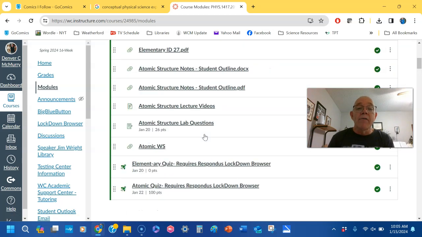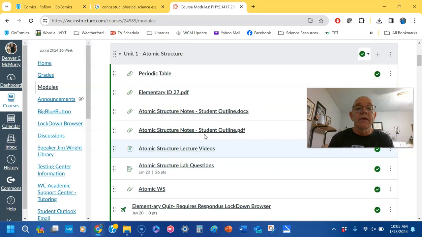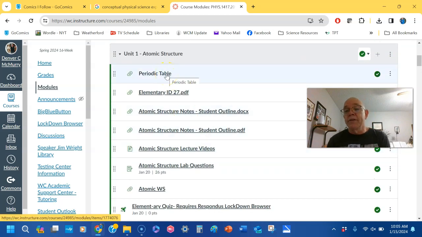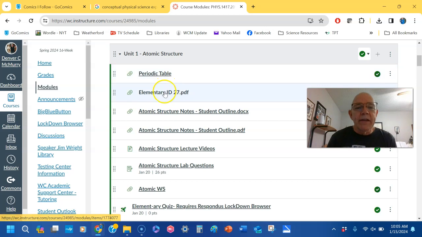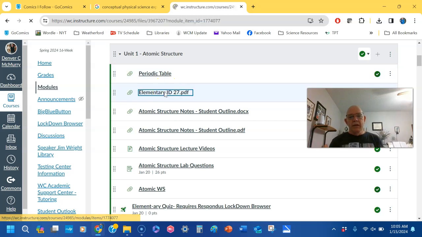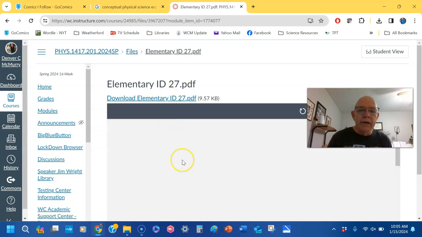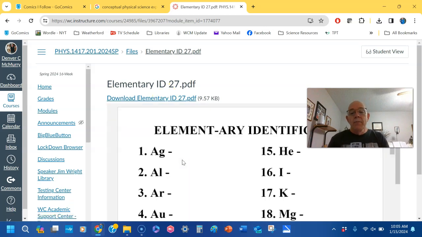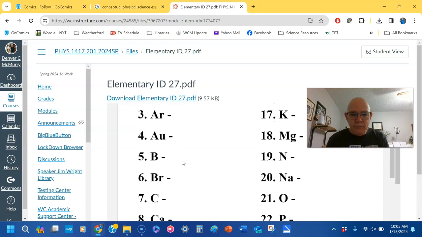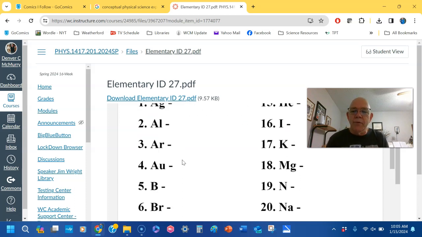All right. However, the first couple have some extra stuff because there's a periodic table that you can download. There's a list of the 27 most common elements. I guess it's going to show it, it'll just take a little while. I will not give you a test per se over these, or have you tell me the names and the symbols.